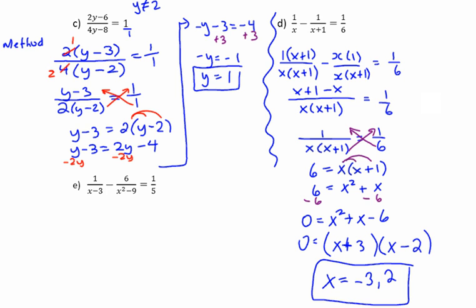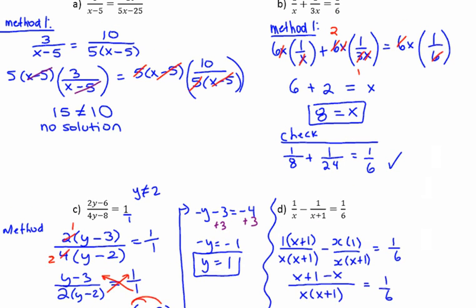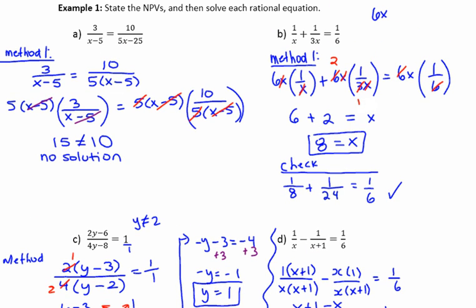I have a question on letter B. Okay. Can you go back up? We times everything by 6x. How do you know you're supposed to multiply by 6x, not just 6 or 3x? It's the lowest common denominator. When you have numbers, you look at 3 and 6; the lowest common multiple of 3 and 6 is 6. And then we have an x.